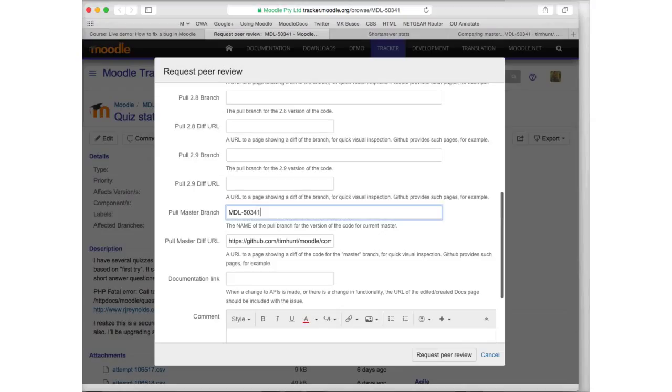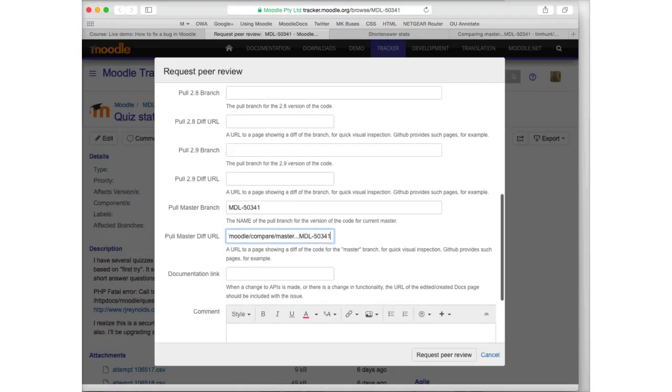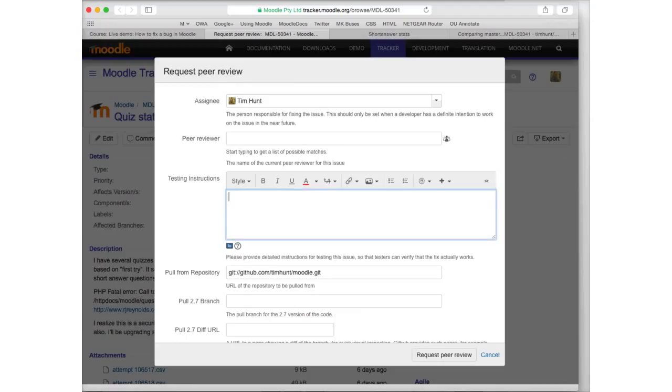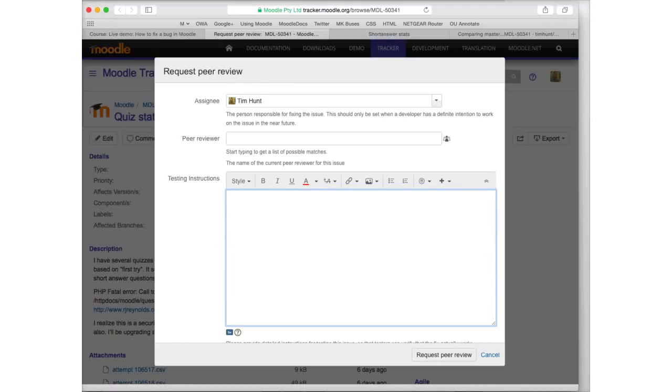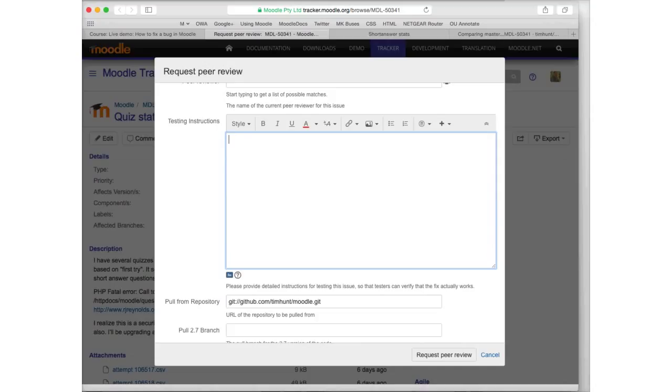We need to tell them the branch name I created there, and we need to give them a URL where they can see the comparison. We need to tell people, when the code goes into Moodle, someone else has to test it to verify that it works. So we need to write some testing instructions.